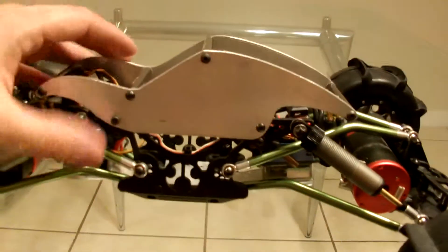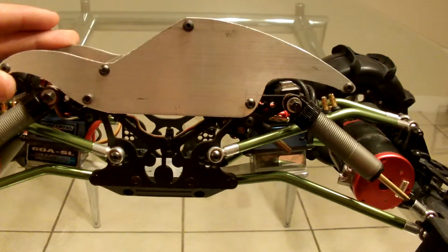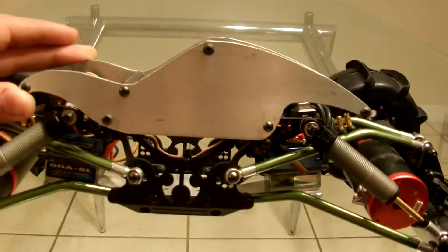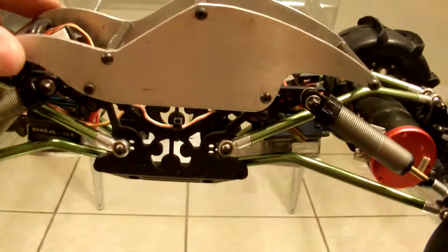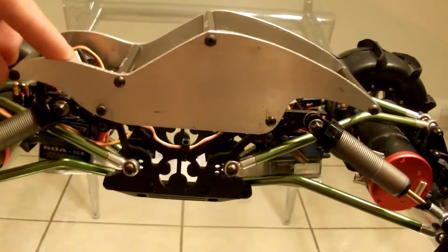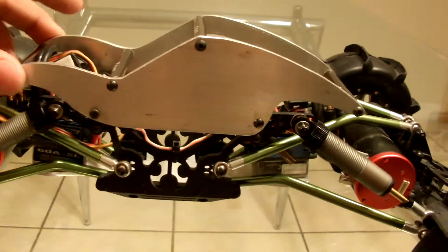This is my Axial 10 top which I made out of aluminum plate. This is the original version — it's not finished, it looks rough, but I just wanted to make a top that will bolt onto the Axial XR10 chassis. I'm trying to make this a budget build, so I wanted it to be cheap and actually functional. Being that it's aluminum, it's real strong and it's going to be able to take any kind of hits you throw at it.